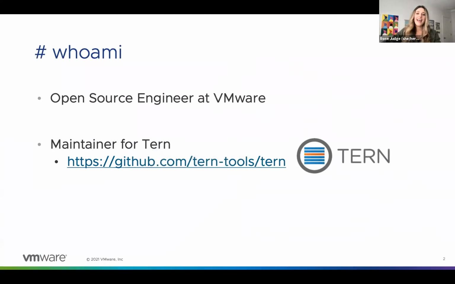So who am I? As I mentioned, I'm an open source engineer at VMware, and part of my role there is to co-maintain an open source project called Turn. Turn is a container analysis tool written in Python that generates a software bill of materials for container images. The project originated at VMware with only one developer, my colleague Nisha Kumar, and has since grown to have 2 maintainers and a small community of regular contributors.